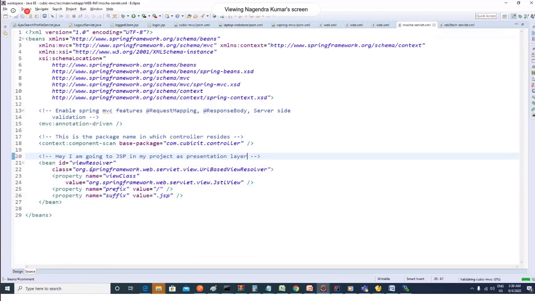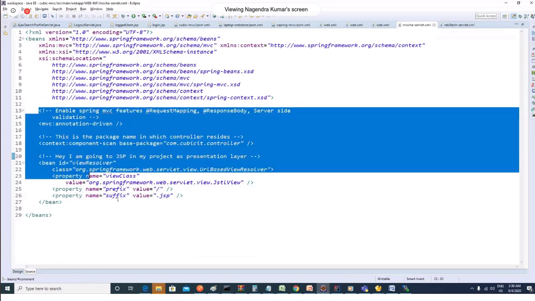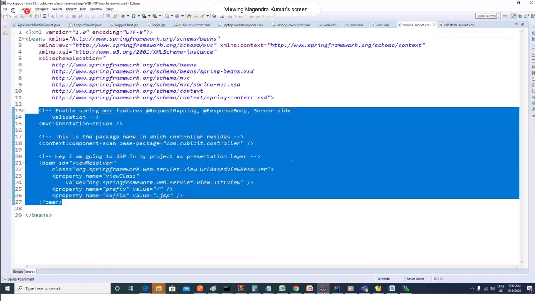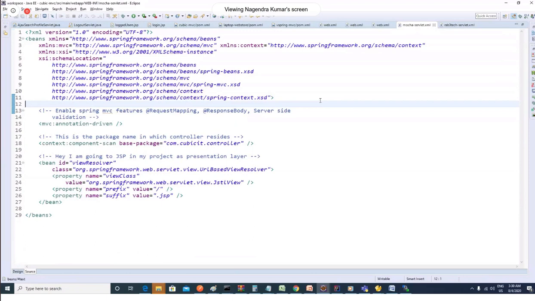Your question may be, I can't remember all those things. I would say I don't remember it either. Just copy paste. So your question is, do I need to remember it after some time down the line? I would say you are not supposed to remember unless and until you become a trainer. That's fine. It's not required.